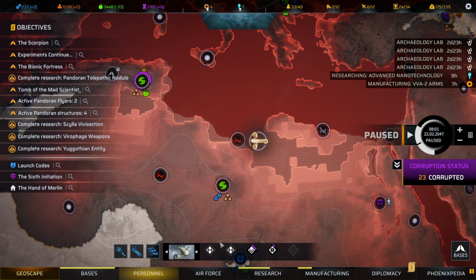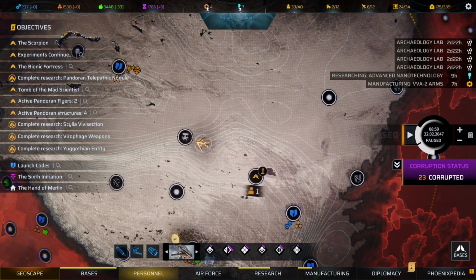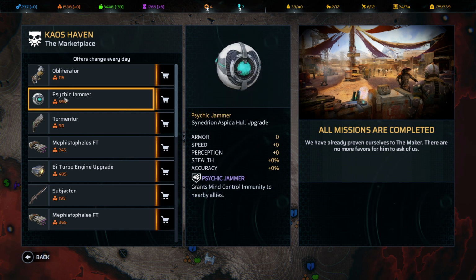How about that? And we aren't quite there yet. We are now. Let's go see what Kaos has to offer. Okay, we have another obliterator we could pick up. We have psychic. Now this could be an interesting pickup for Citizen Andrew.